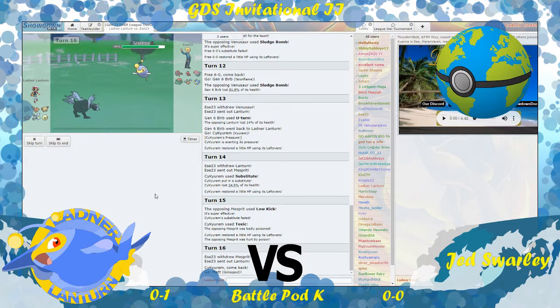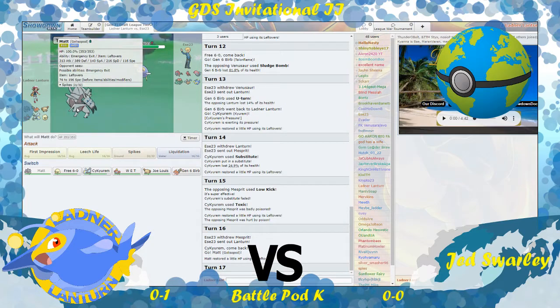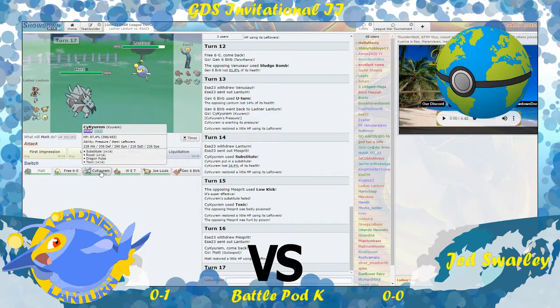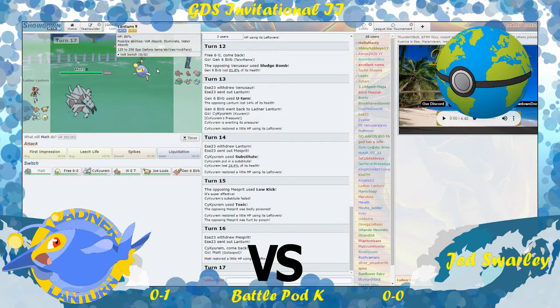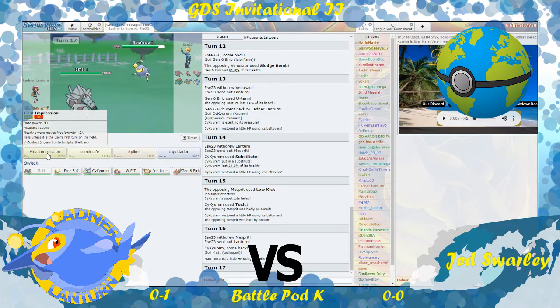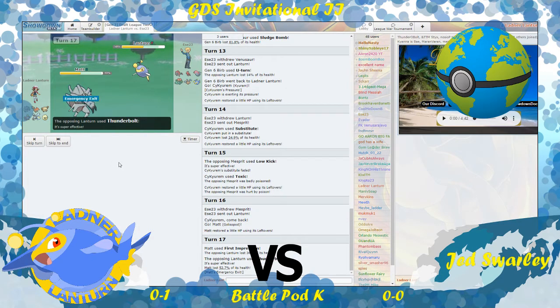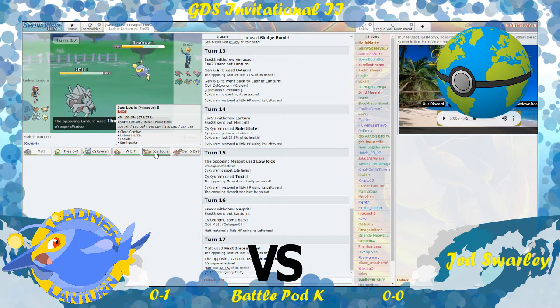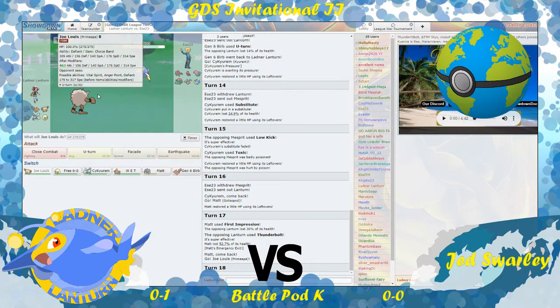Yeah. Lanturn? Really? The boy just made that play. That was a really good play. I'm in a bad spot here. I'm just gonna First Impression, honestly. 36. Okay, that puts me in Emergency Exit range, so I'm okay with that. I'm actually firmly okay with that because Primeape threatens him with Close Combat here.